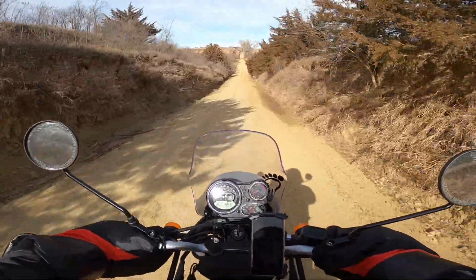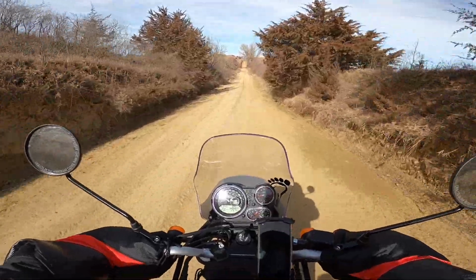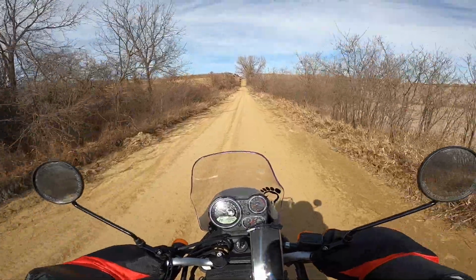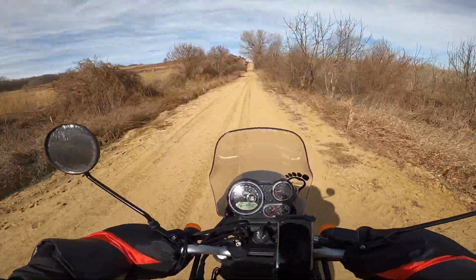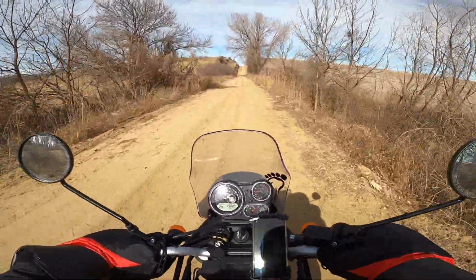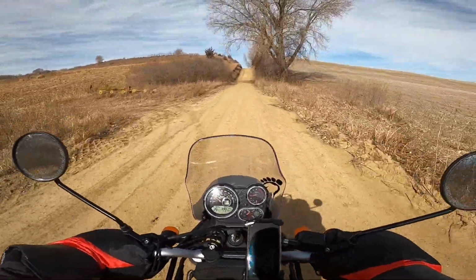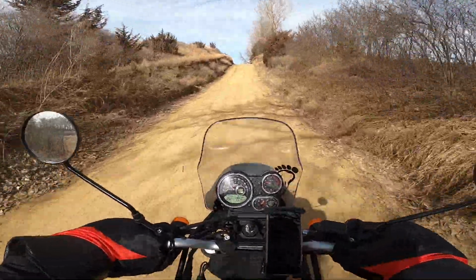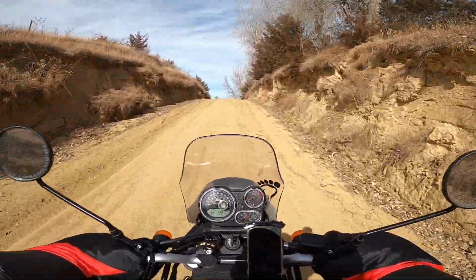When I say this is a true ADV bike, it's because of this kind of adventure. The bigger bikes are not really well suited for this, I don't think. Something like a Pan America or, you name your bike, those are great highway bikes. They'll get you into the campground and stuff like that, and they will do this. You just have to really work at it, and they're also very susceptible to damage. A bike like a Himalayan, this is really what they're made for. Look at the soil on the left and the right of us.